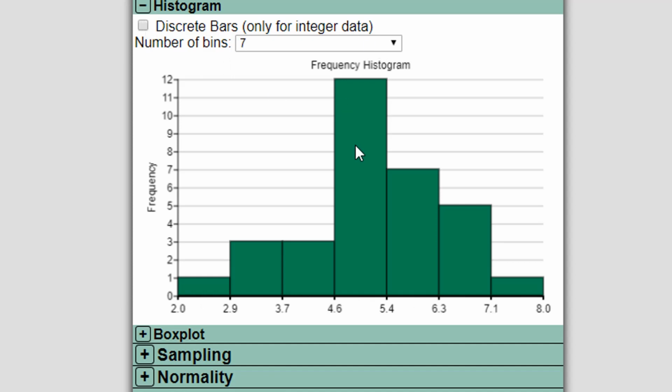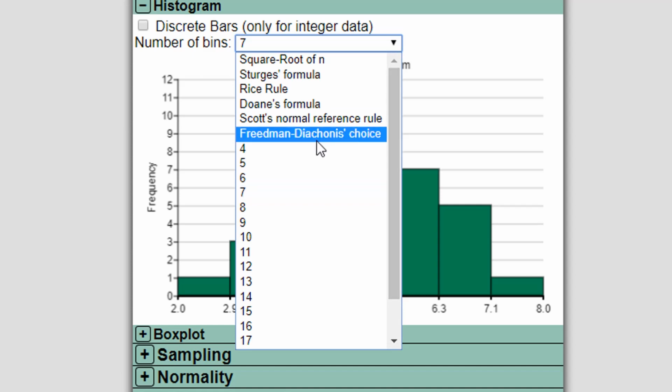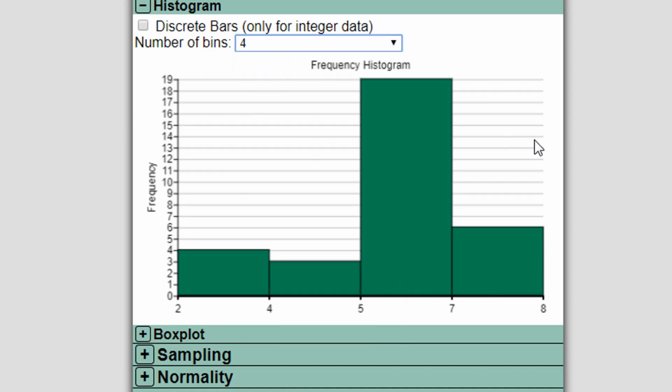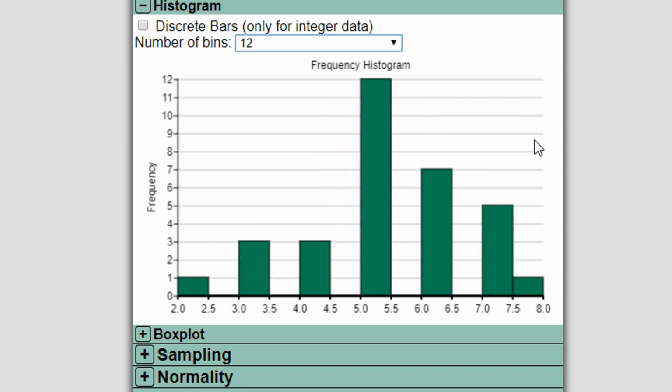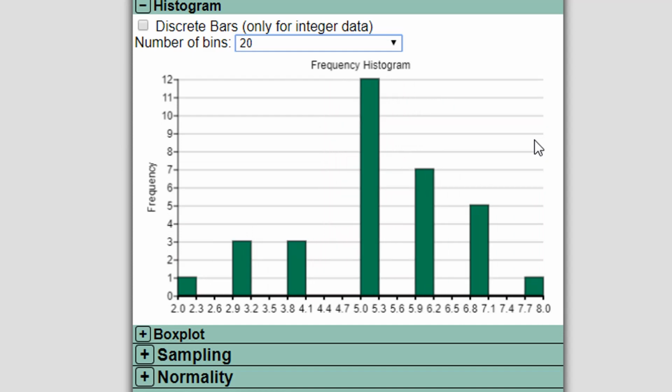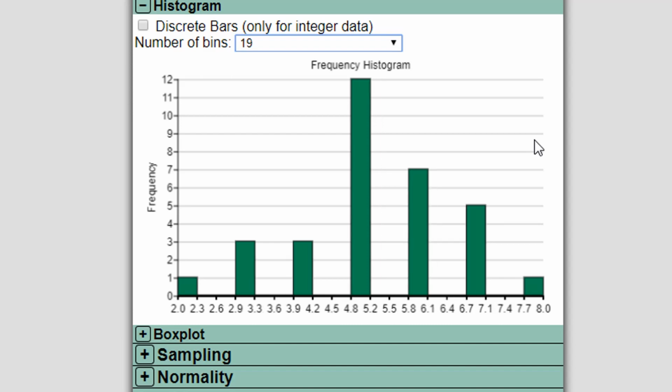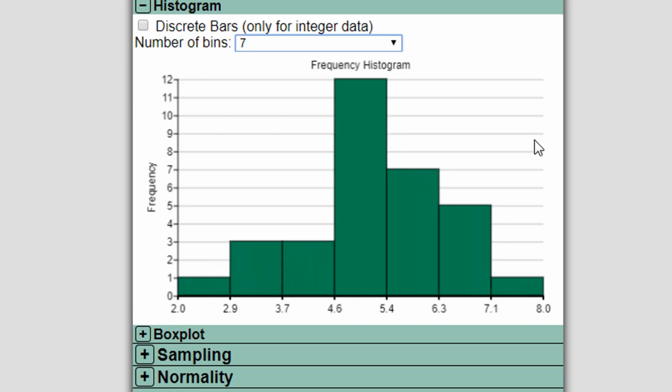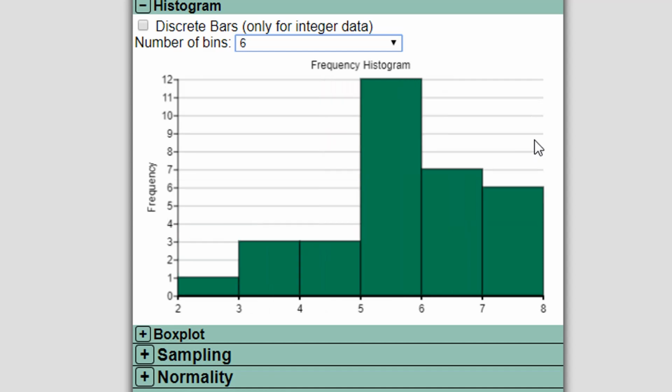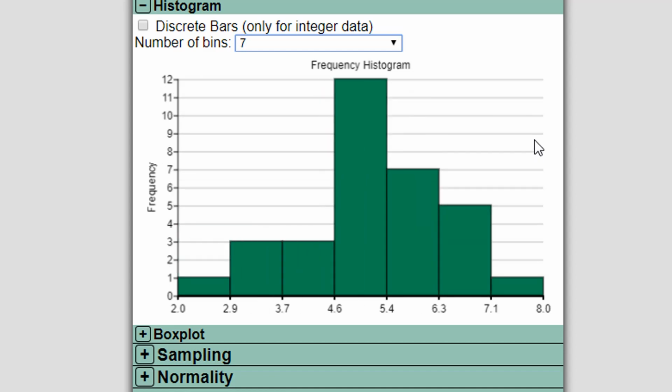If you go too low on your bars, you can lose some of the resolution, like some of the shape is lost. This actually preserves the shape of my data pretty well, even at 4 bars. But once you go too high, then you may also lose something in there. So usually it's somewhere in the middle, and you probably want it to look pretty decent. Like this is fine.